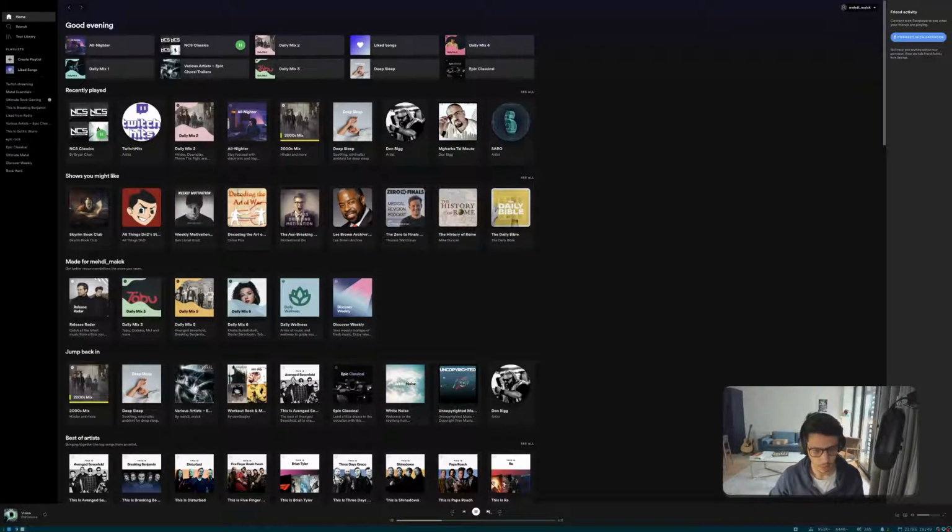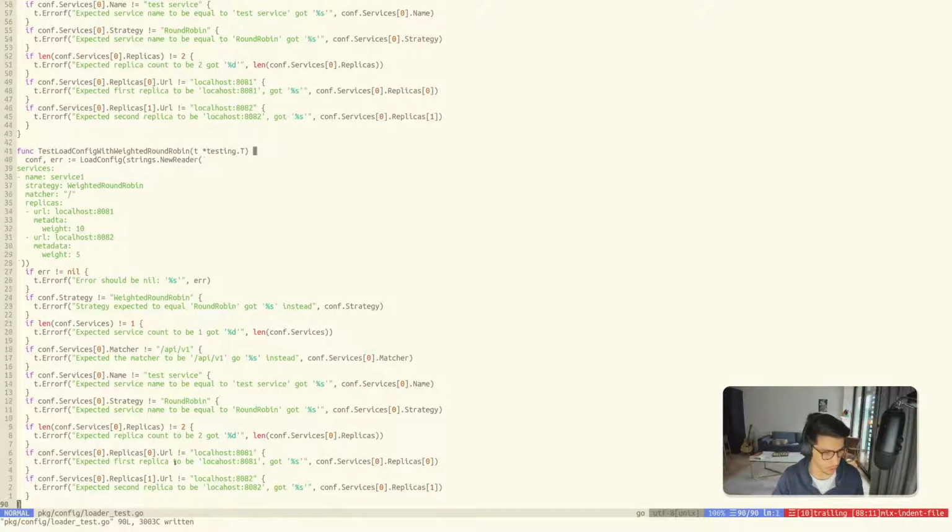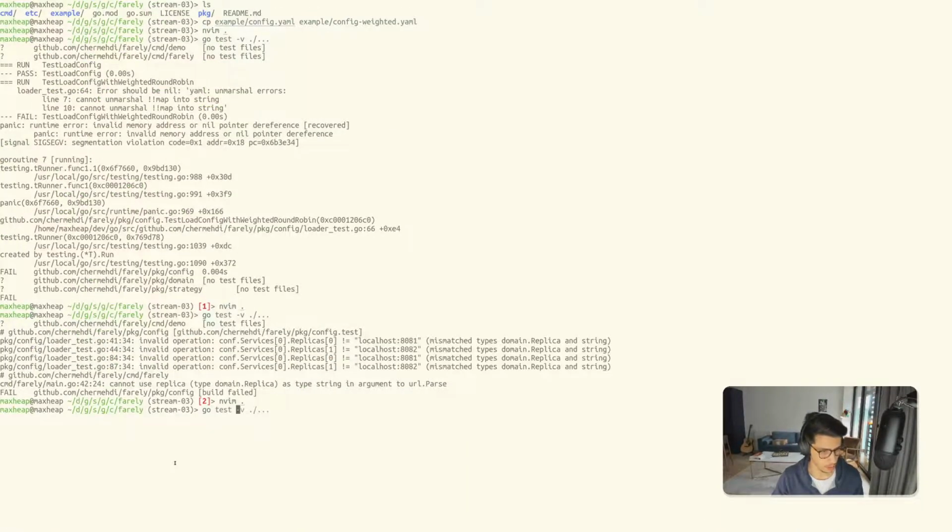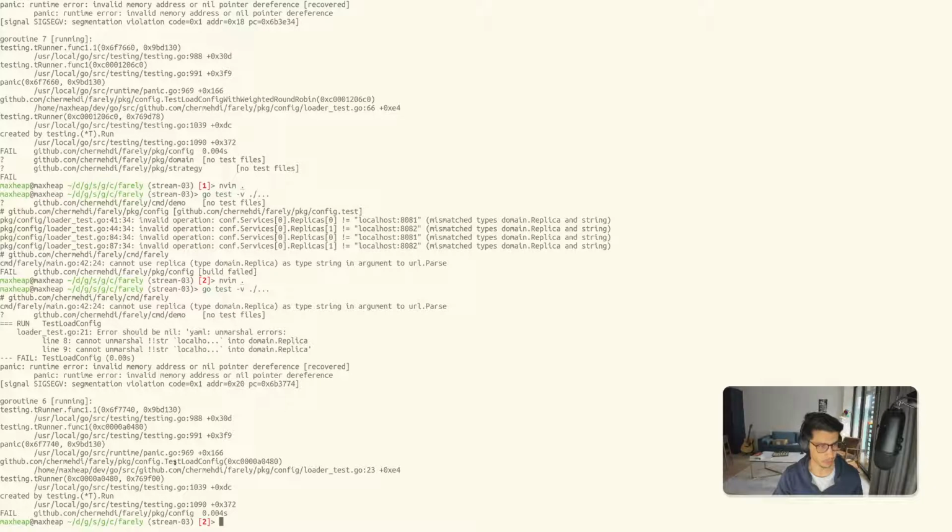Okay, this still fails. Because cannot use replica type something as type string.